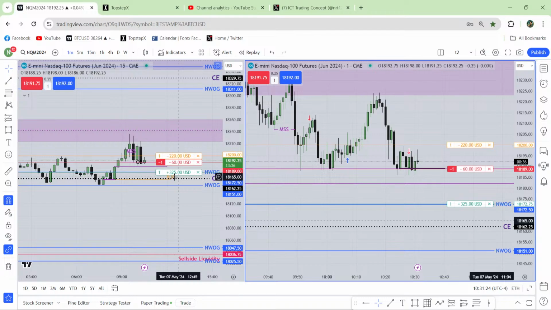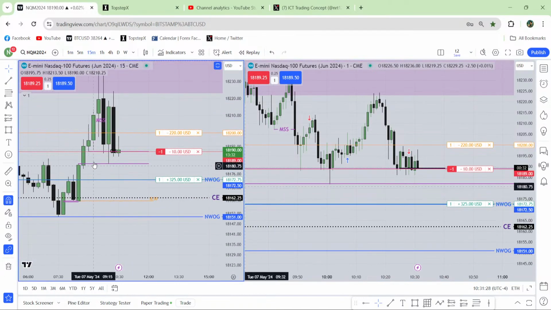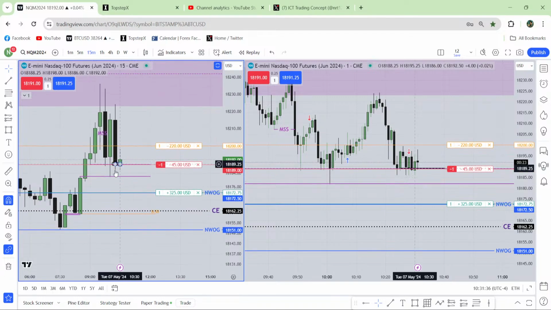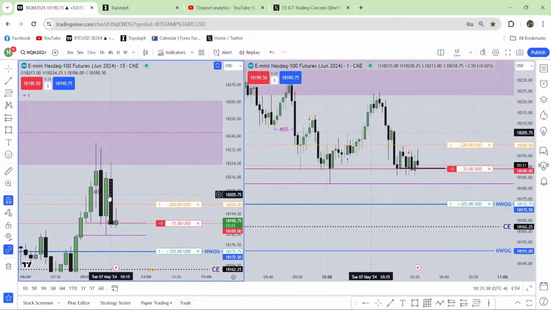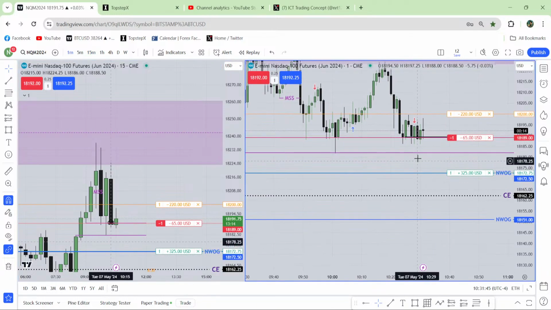I can be wrong. Why? Just look on my left. On my left, this is the 15-minute bullish entry favorable gap. It is holding the price, right? How beautifully it is holding the price. Just look. Who can tell you that this is not holding the price and sending it back for the all-time high? Who can tell you that? Nobody can tell you.